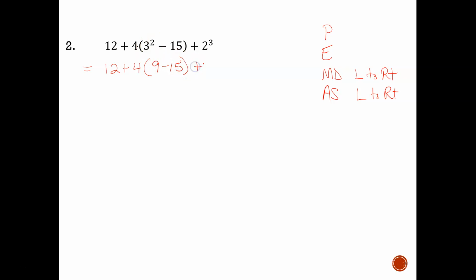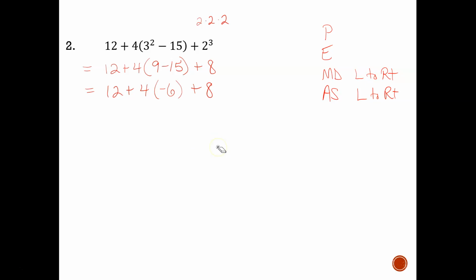And you actually, if you wanted to, could go ahead and do this other exponent on that same step. So remember, 2 cubed means 2 times 2 times 2. It does not mean 2 times 3. So 2 times 2 is 4, times 2 is 8. Now we still need to go back to our parentheses, and we're going to do 9 minus 15. If you need to think of it as 9 plus negative 15, you can. Signs are different, so you subtract and take the sign of the larger.